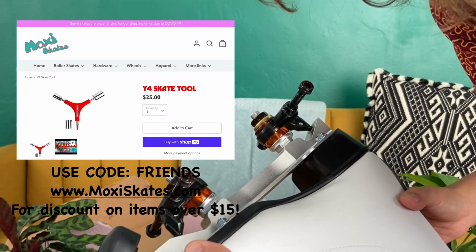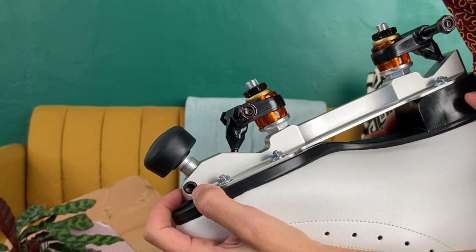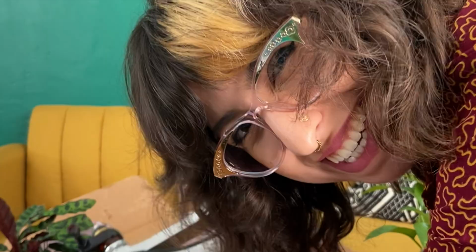It is gonna be your friend. It'll be able to help you with your wheels as well as your toe stop. All right, friends, I'm excited. I'm gonna prepare these. All right, friends, so let's start with customizing my vegan jack boot.